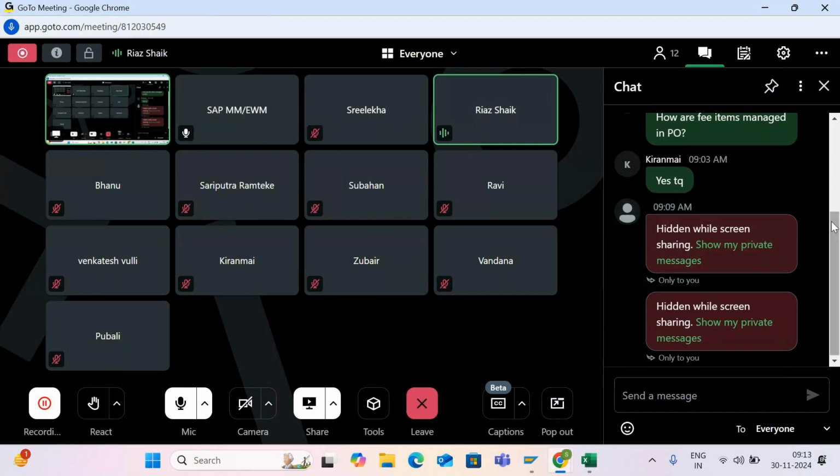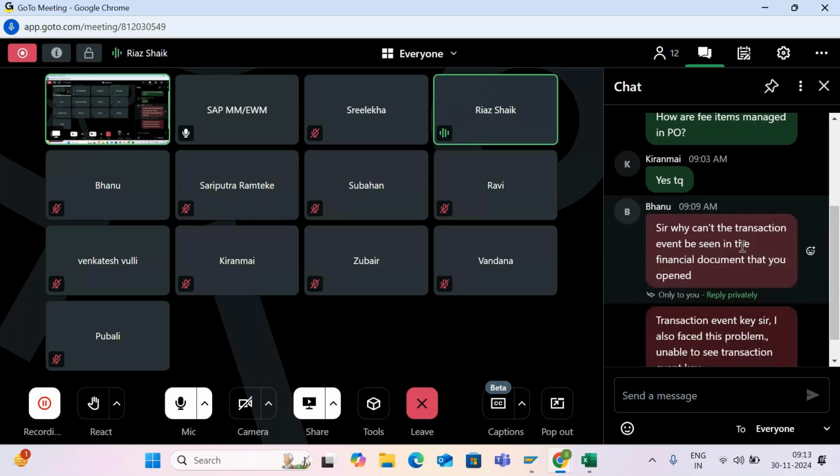Hi, sir, I just have a small doubt. The financial accounting configurations which we have done before, is it necessary? When we take up a project every time, do we need to do a checklist with the financial accounting, or do we need to do it ourselves? Can you repeat your query, sir?